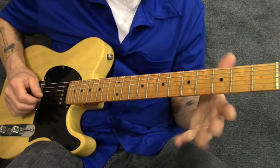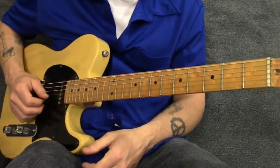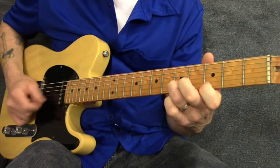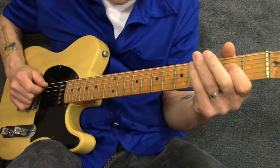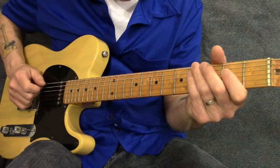Okay, so that was a roundabout way of telling you about quarter note triplets. So, 1 and a 2 and a 3 and a 4 and a, 1, 2, 3, 1, 2, 2, and then we're right back into the rhythm.